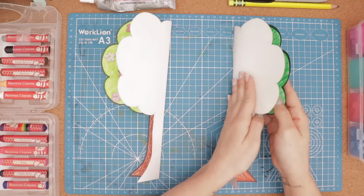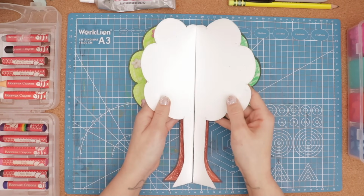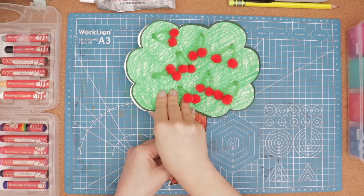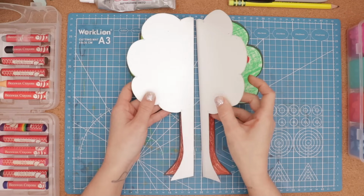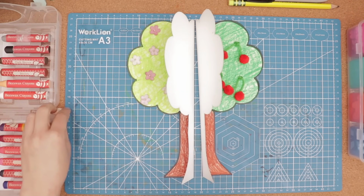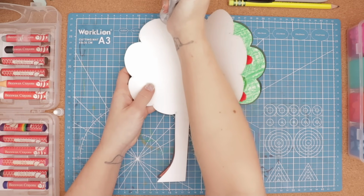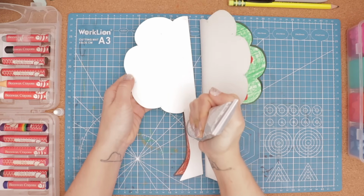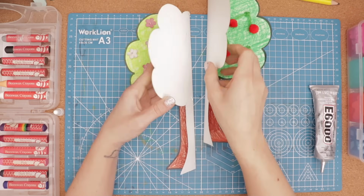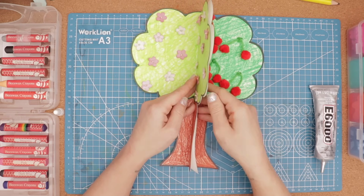Then summer, I'll fold it the other way. You can kind of see now how the 2 halves will come together. They'll touch like this. To do that, I'm going back to my craft glue, and I'm putting glue on one side. It doesn't really matter which side you pick. I only need it on this half. Then I line it up and press together.